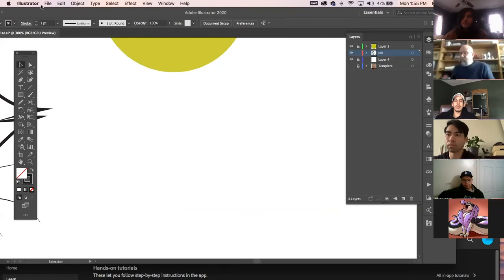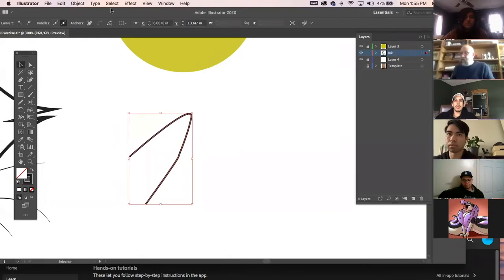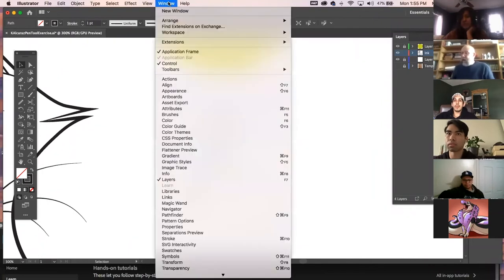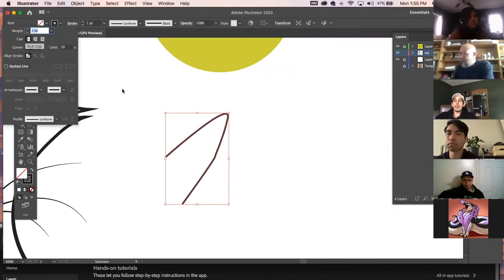And by the way, up here in your control bar, because remember we talked about it, I'm going to select that and then see how it gives me the stroke options. Under palettes, under Window where all your palettes live, the stroke palette is in there, so a more extensive version of it is in there. But if I drop this down, I get these options. Like, see this end?